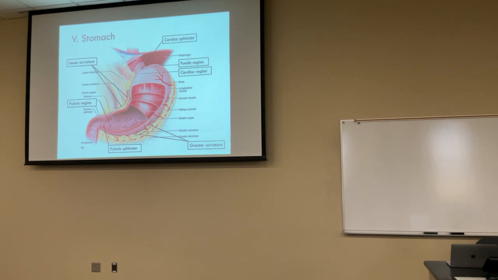All right? So the main function of the stomach is kind of twofold. The first is that it provides a storage area for food, so that you can eat food rather quickly, and then later on when you're resting, you can digest that food. The other main function is that some chemical digestion takes place in the stomach. There's a digestive enzyme called pepsinogen, which is secreted by the stomach.